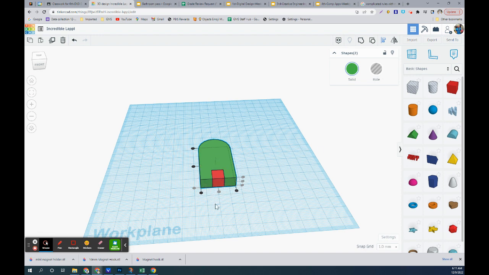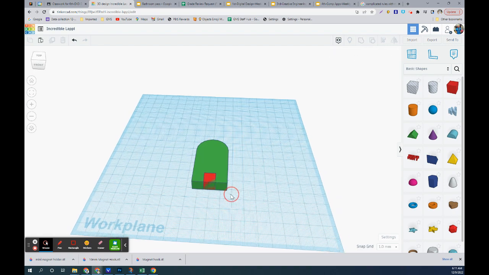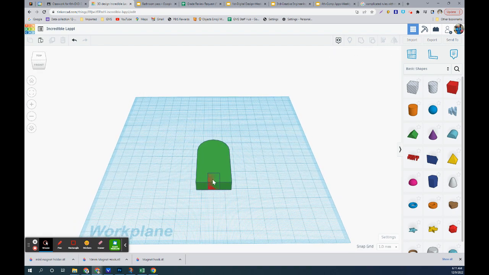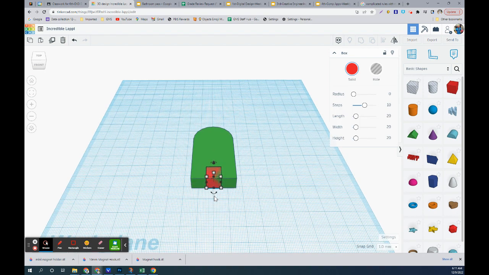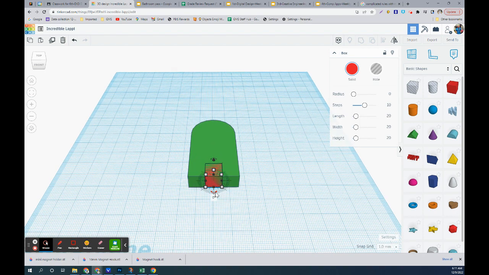Now that I've got it in the center, I'll go ahead and click out. It's in the center, and now I want to rotate this. So if I select that cube, the cube inside there, now I've got that. I could rotate it manually by selecting this arrow here, clicking and dragging it. And if I do that, I want to hold the shift key down, and that jumps it in increments so that it locks in at 45, 90, that kind of thing. So we'll do it at 45. That's good there. And then I want this to be the corners on the edge here.